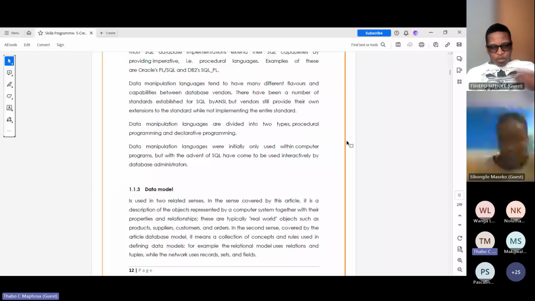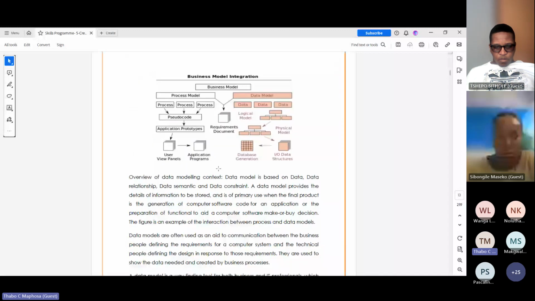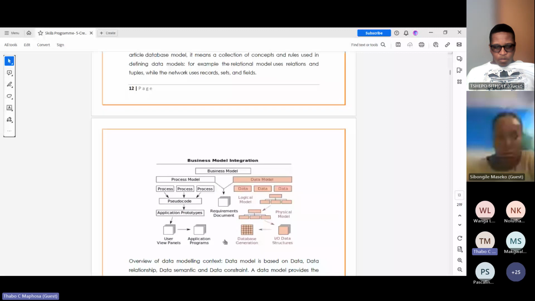So you are going to write your SQL code inside the database. I'm going to show you exactly how we make use of that. Let me just go through this module, this part here, and then from there I'm going to show you how we make that practical. Just give me one minute.